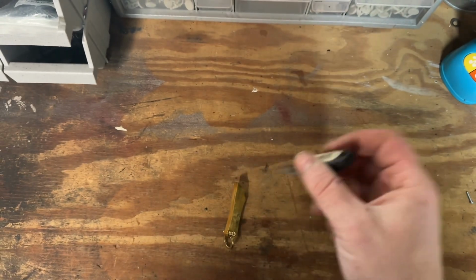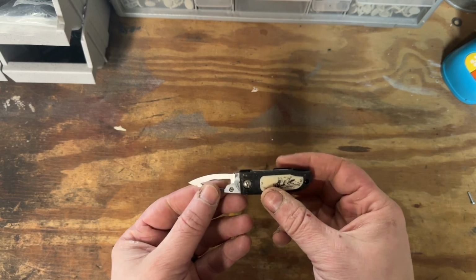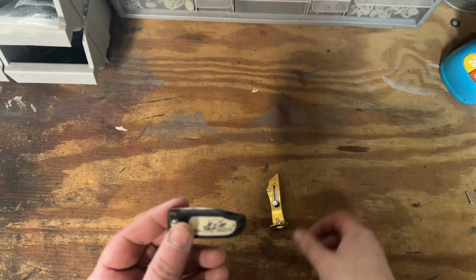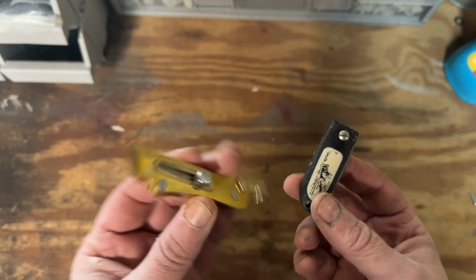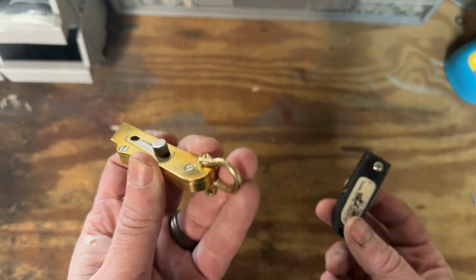And while it opens boxes, it's just too small to manipulate to do those whittling and carving tasks, especially if we're using that X-Acto blade. So ones like these, they have a great versatility of carry. You can put them just about anywhere. This one's very nice and shiny. It's from Oceanus Brass. I like this a lot, but I don't really carry it.